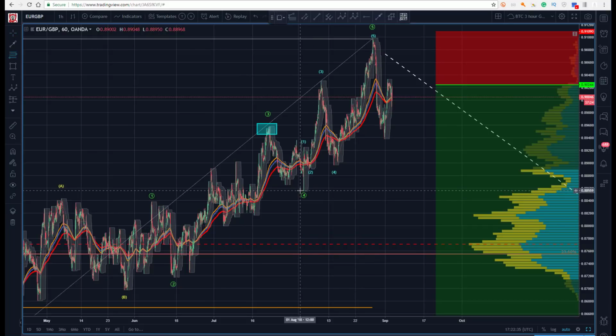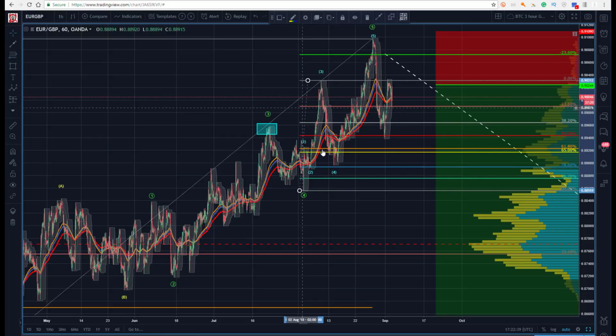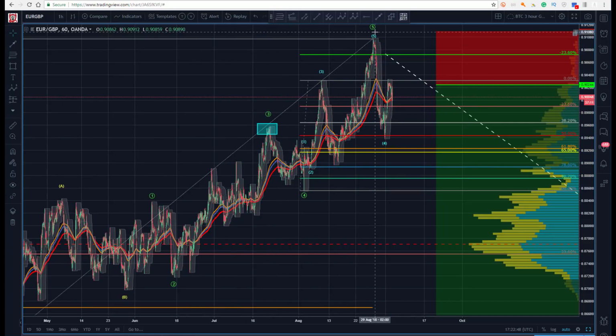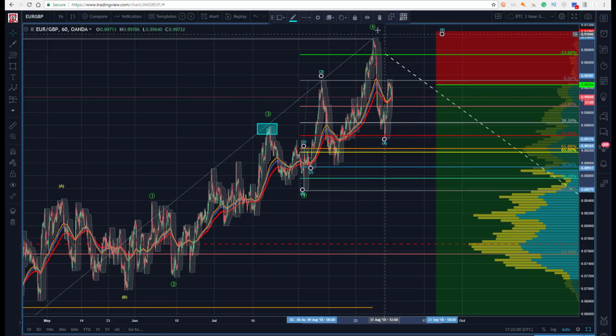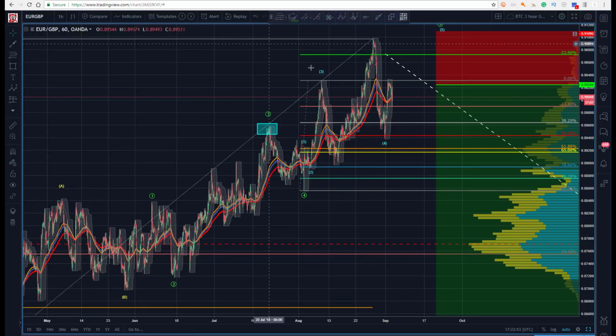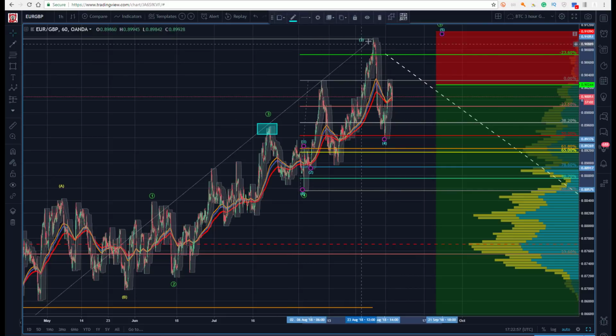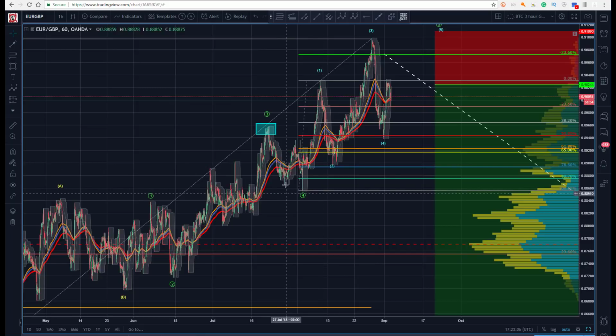So we would always in a diagonal take the start of the 1 through the pivot of the 3rd, awfully deep for the 4, awfully deep, which makes me think, well, that's more likely a 2. So let's rethink it. So possibly there's one more leg here, which makes you rethink your stop on this. So if this has got one more push up, let's think about what that would mean. So here's the alternate: because that 1-2 is kind of ugly, this is more likely a 2. So big diagonal. So now we're here. So looking for, so I like this better.